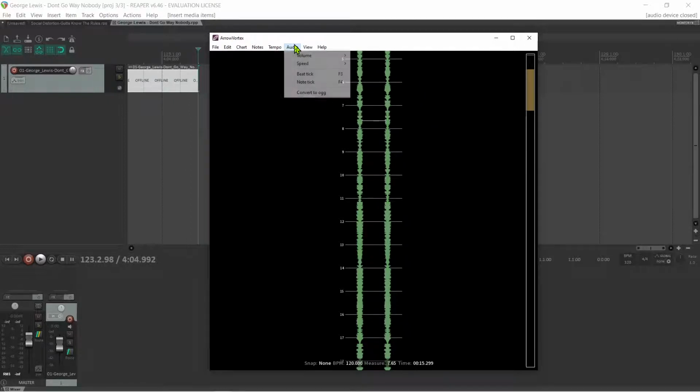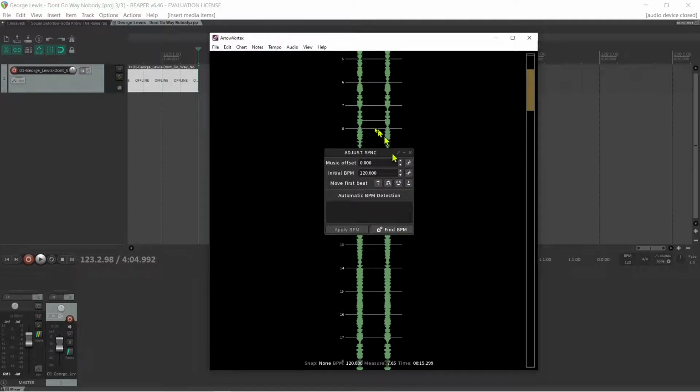So I'm going to come here, and hit audio, tempo, adjust sync. We're going to hit find BPM, and we're going to see. So this is popping up 194.19, 198.41, 96. So I'm saying here 194 and 198 are both fairly close. 96 is about half that. So we may be seeing some changes in there, or this may be completely off base.